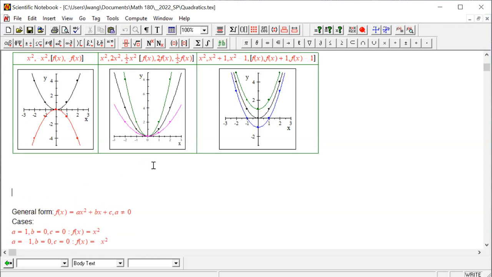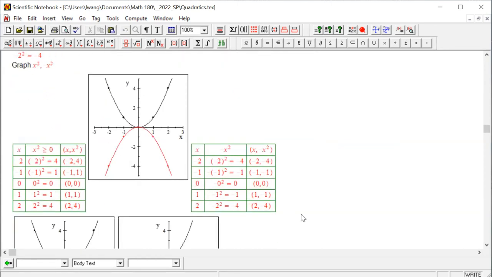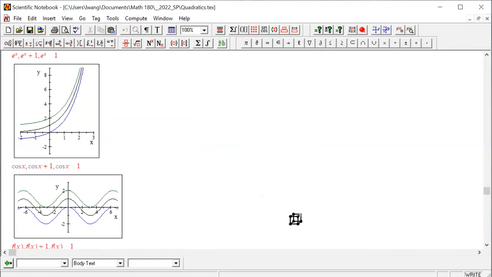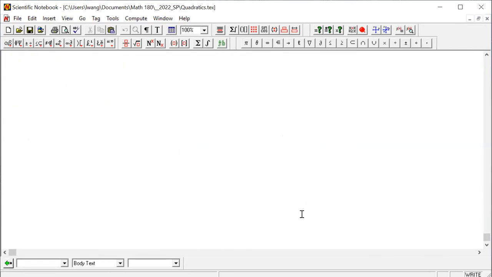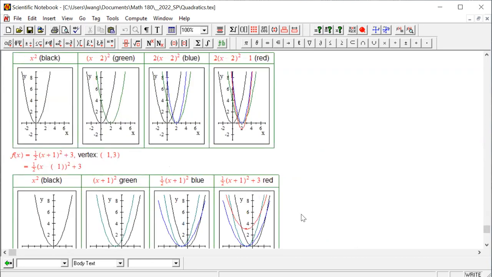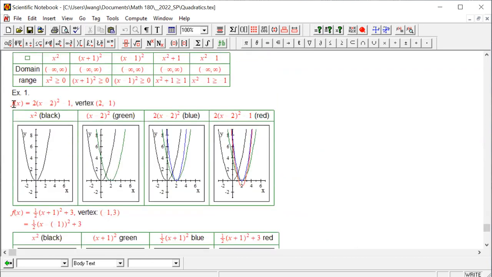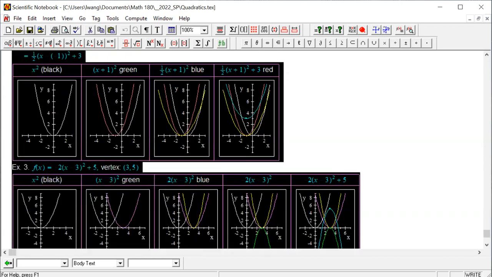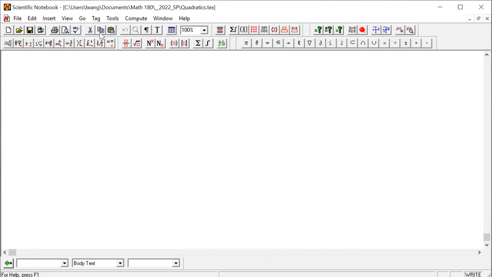For quadratic functions, we also studied some other forms, for example, the multiple shifts. We've done a couple of examples, and this is one. Actually, should I bring these examples over? Yeah, I can bring these examples up higher, closer to us.